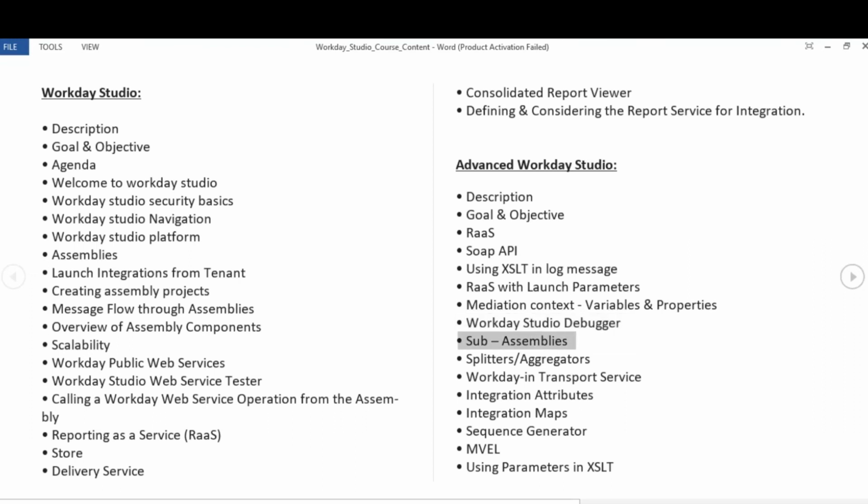And sub-assemblies, these are like libraries or reusable code. Say you are developing two studio integrations, and some code or configuration is common to these two integrations.